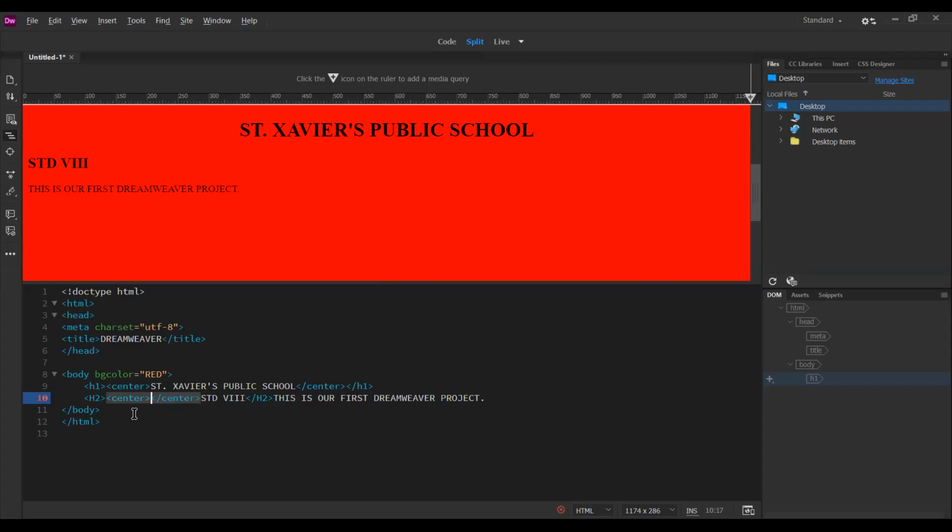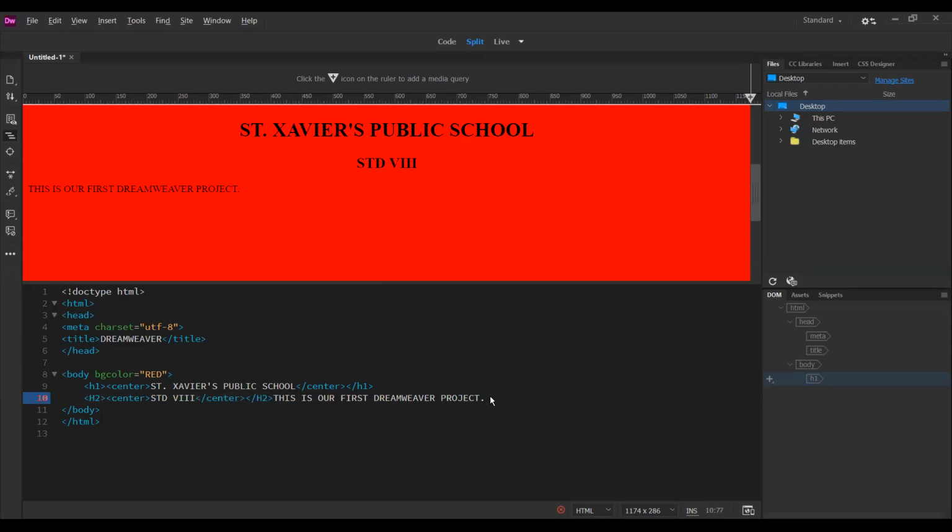Not only that, whenever you are writing a tag name, at that time only you will be able to see whether it is a closing tag or an opening tag. You don't have to remember, right? It will come automatically by default, exactly. Like this way you can just change it. Okay, so an image also you can just put.